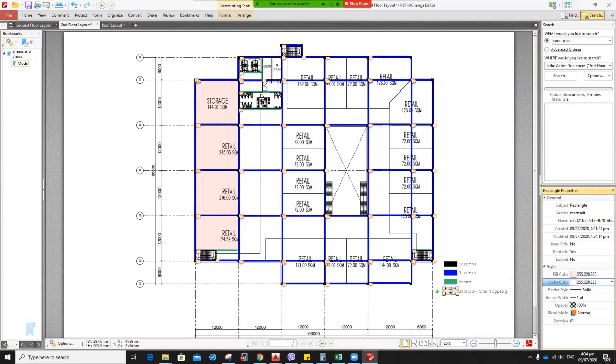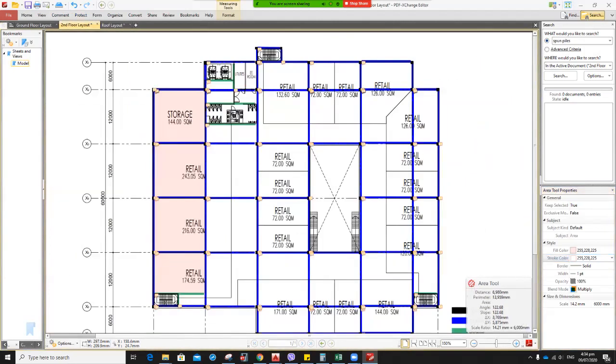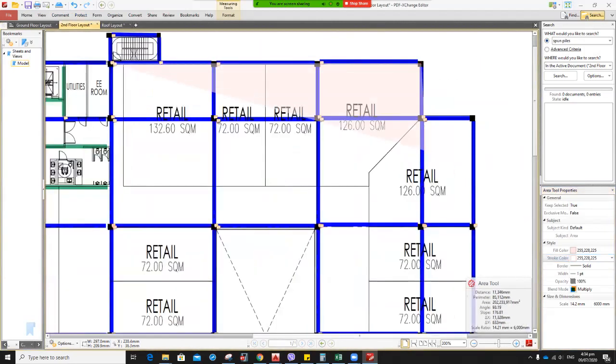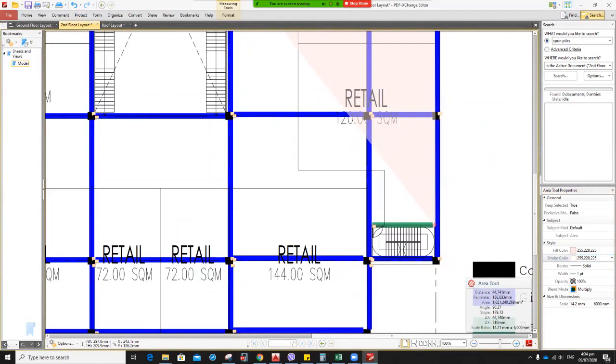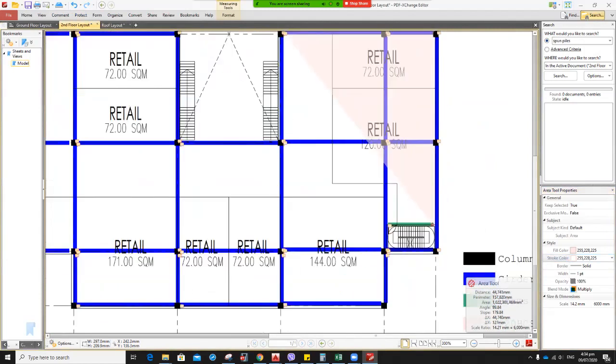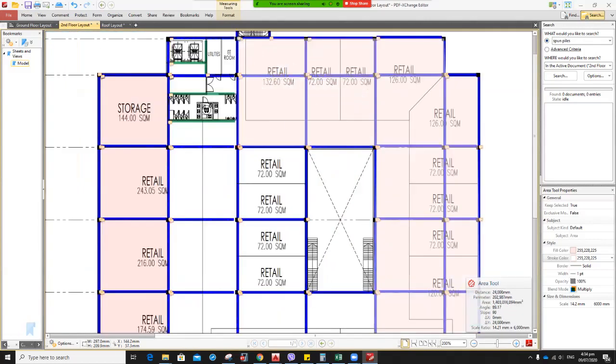Okay. Let's continue to put area. Okay, so this area will be hollow core slab. We can put it in hollow core. So, this one can still be in hollow core. You can cut it here.